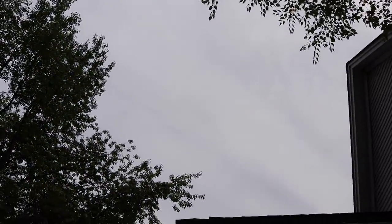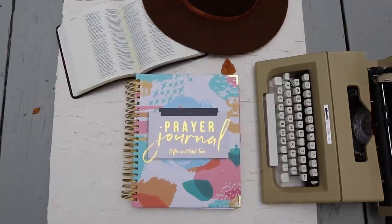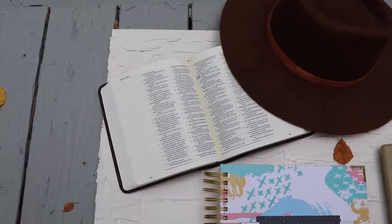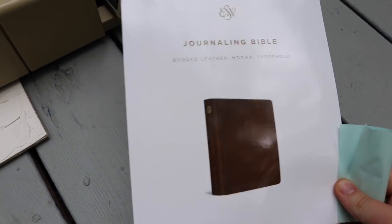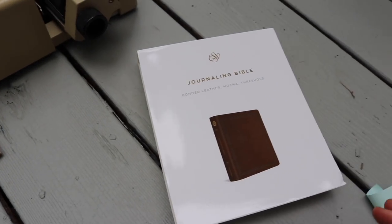The sky just looks white because the clouds are creating a nice, perfect, overall even lighting for this. I decided to go for my new Bible. It's an ESV Bible. I got it off of Daily Grace. It looks like this. I'll have a link down below, but I'm really excited. I wanted an ESV Bible for school. Right now I'm using a CSB Bible.